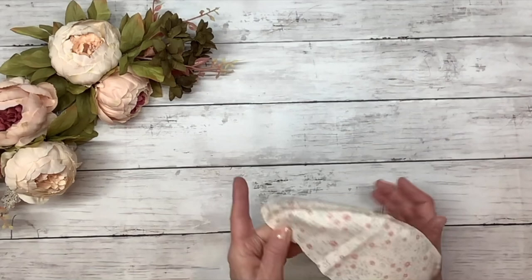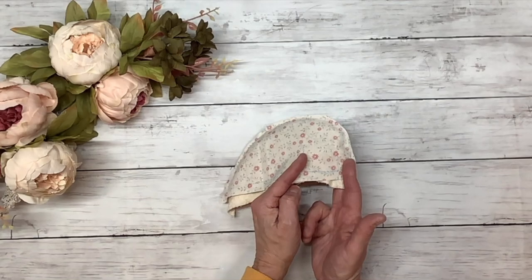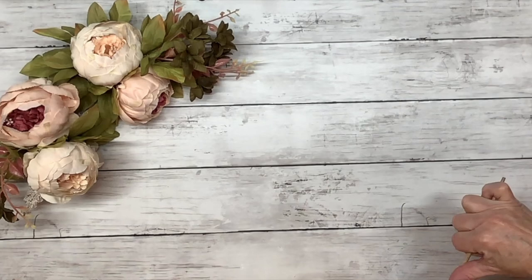And that's how you're going to turn it right side out. So you're going to sew all the way around and just leave that part open. Okay, so now I'm going to take my fabric turning tool and we are going to turn it right side out.